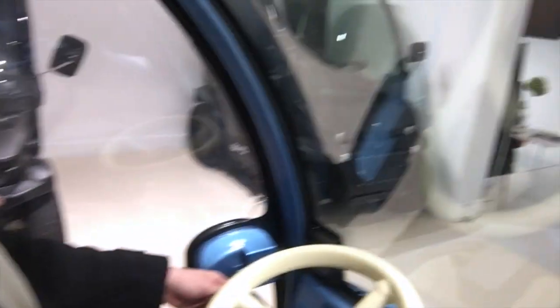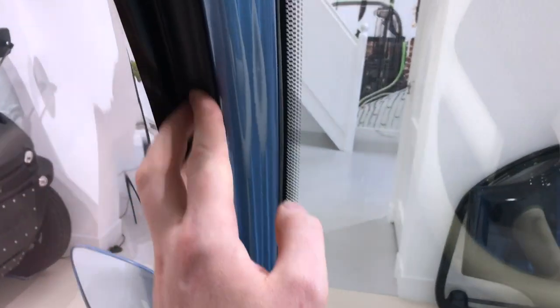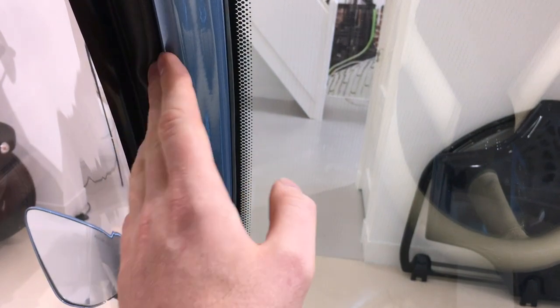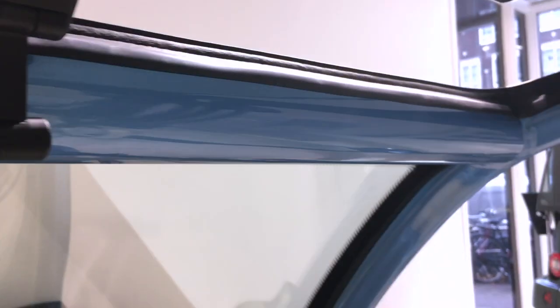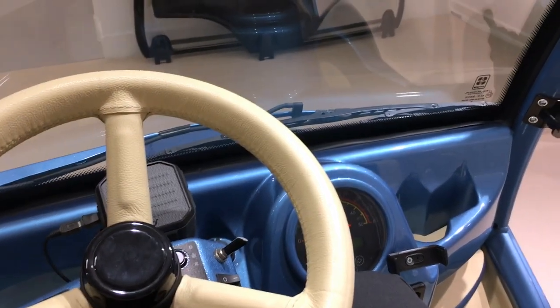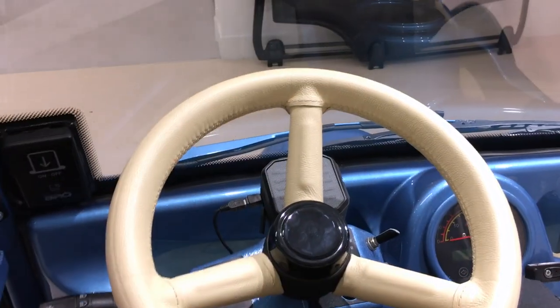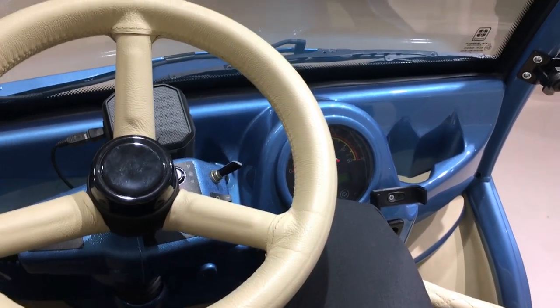It is a bit of a job — the cab is quite thin — but I do fit, so maybe with somebody as big as me it will be a bit of a squeeze. But still, you can go anywhere you want, you still have weather protection, the doors seal properly — it's exactly like a proper car. The rubber is perfect, the window is exactly the same. The frame looks like it was made by manufacturers who do cages for trucks, tractors, or cranes — it's a sturdy construction. Obviously you don't want to be doing 80 km/h on the motorway, but for a short commute it's perfect.